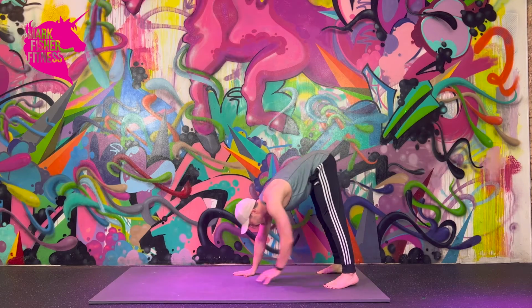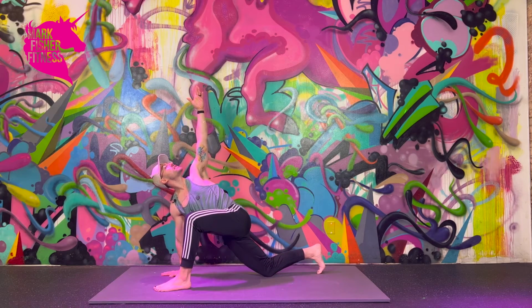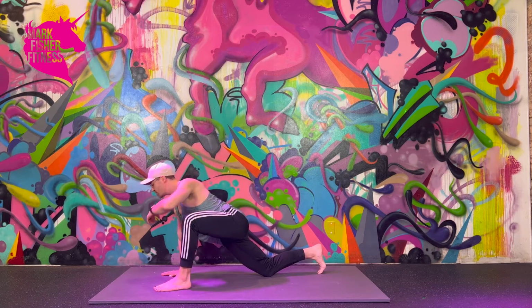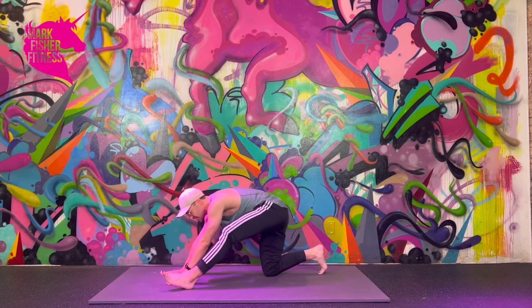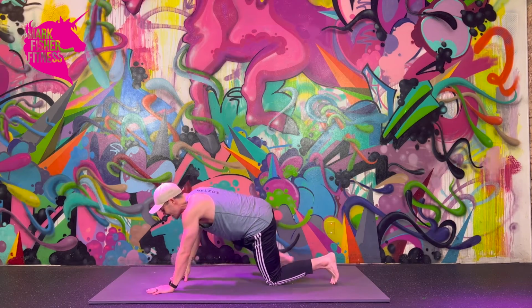I'm going to walk my hands out to that plank again, bringing my foot up, dropping the back knee, and rotating towards that knee in the front. So we're going to stay on this side for a little while, feeling free to explore that rotation in the spine if that feels good for you, and feeling free to sit back and open up that hamstring if you want. On your next exhale, let's go ahead and switch those sides.